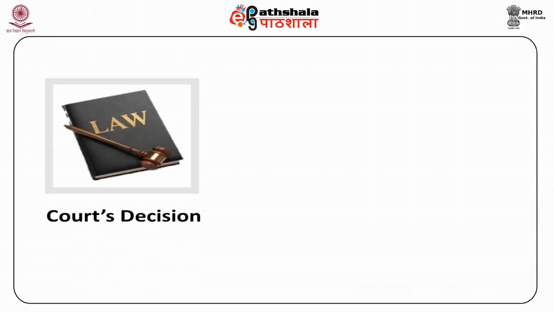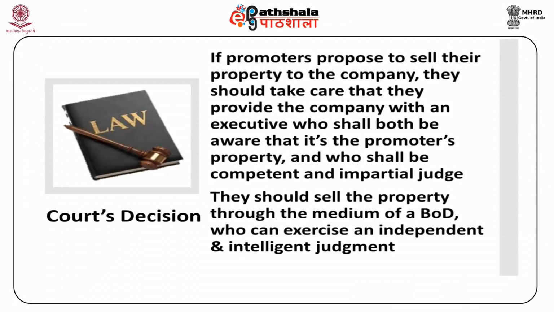The court held if the promoters propose to sell their property to the company, it is incumbent upon them to take care that they provide the company with an executive who shall both be aware that the property which they are asked to purchase is the promoter's property, and who shall be a competent and impartial judge as to whether the purchase ought or ought not to have been made. They should sell the property to the company through the medium of a board of directors who can and do exercise an independent and intelligent judgment on the transaction.